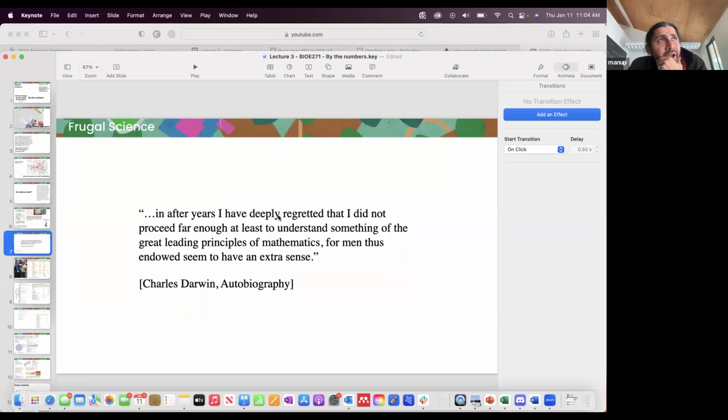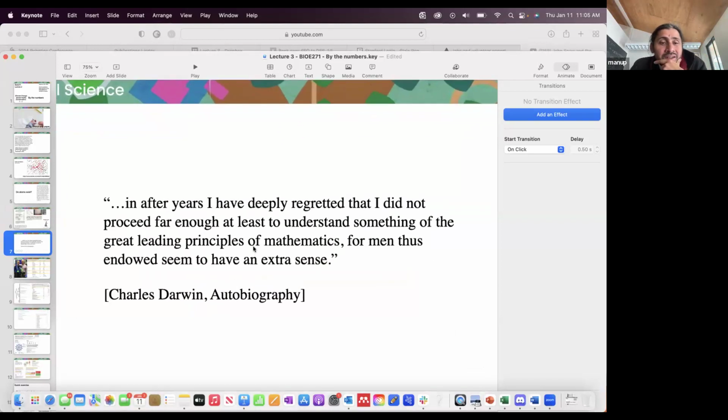And I think in biology, and especially when you deal with problems in ecology, there is a huge challenge associated with it. And I'm really hoping some of you pick up ecological context in this class as projects. Biological metrics are much harder to measure. And in fact, Darwin famously said that he deeply regretted this was the one superpower he did not have. He felt that he couldn't play with numbers.